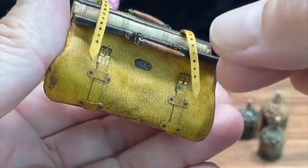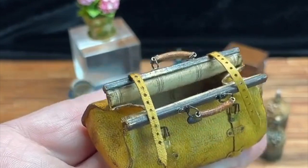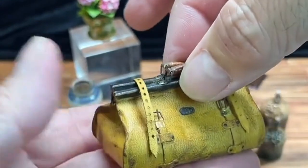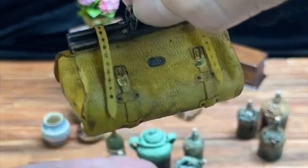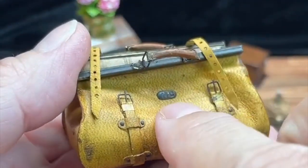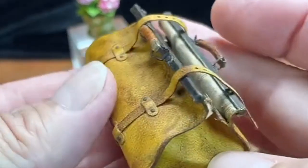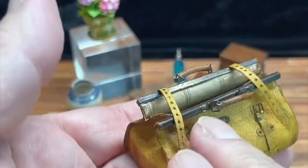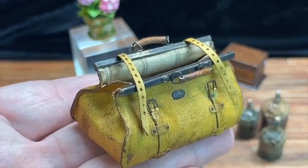These actually go into here, and so you can close it up. I don't think I'm going to play that game, but let's see what it looks like a little bit closed. How cool is that? It's pretty cool, right? It's lined. I know, it's crazy. And now that I have it and am seeing more of it, I'm noticing this little element, branding maybe? Is it on both sides? No. This was the first thing I saw at the show and the first thing that I had to have.